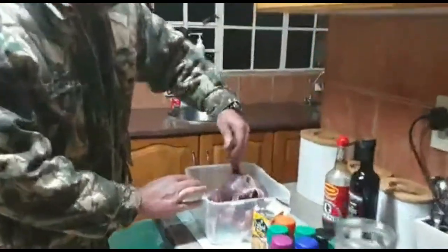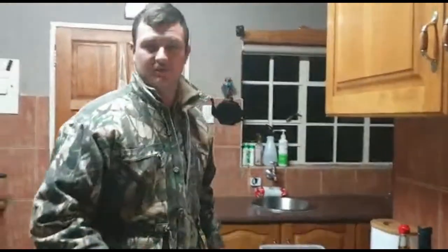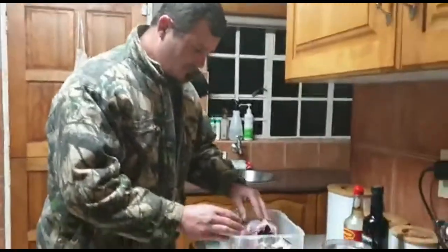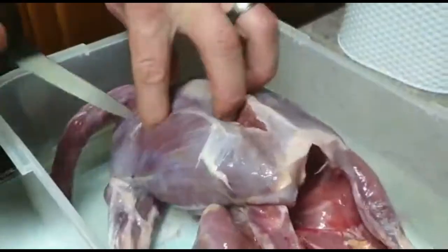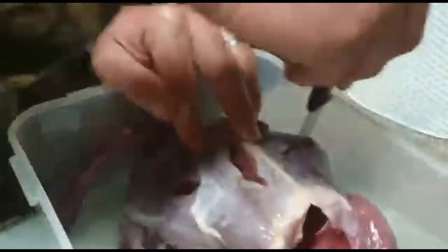I just cleaned it. I didn't show much of the cleaning process because it was quite dark outside and my cameras don't function very well at night. Anyway, I've got the Egyptian goose. I like to make a slice or two in the breasts so I can put some of my spices in there. The main dish will be a curry stew from the Egyptian goose. Today I'm only going to make a brine — I'll brine it for a couple of hours and then tomorrow I'll be cooking it.